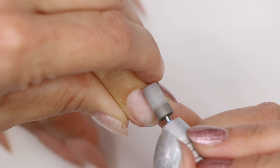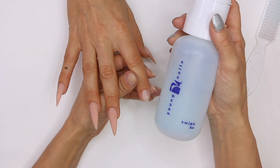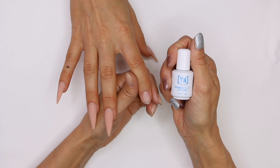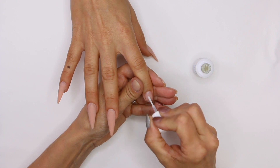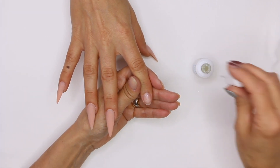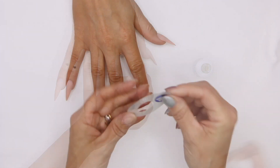That's not a big deal — make sure it's nice and clean, and we are good to go. Next, we're just gonna dust her off, grab our swipe, get some on our brush, brush down, and we're gonna remove all the oils and contaminants. Let's grab our Young Nails Protein Bond. If you're used to a primer, this is not an acid primer, so you want to make sure you're covering the whole nail. We don't just dot it and let it spread — we cover the whole surface. We're gonna move on to all ten, then come back and put on a second coat so we know we're not gonna get any lifting.